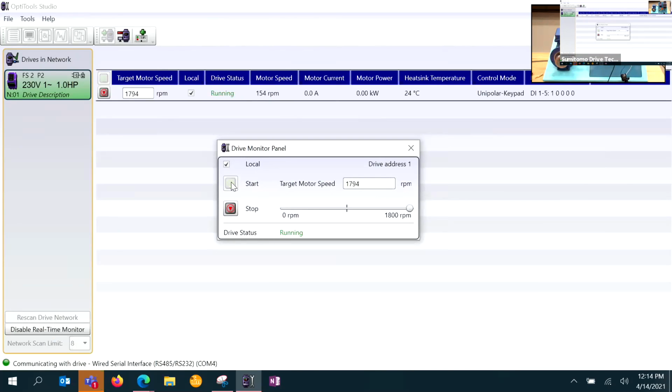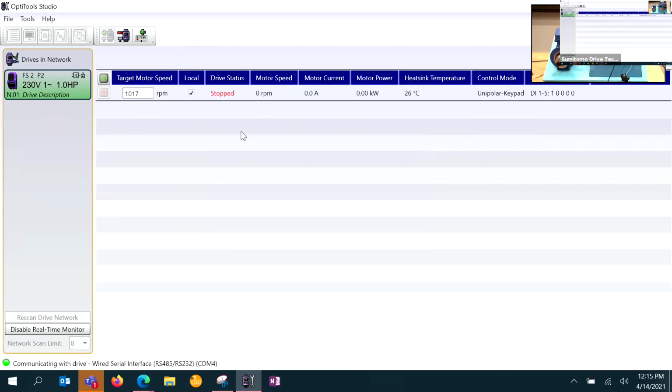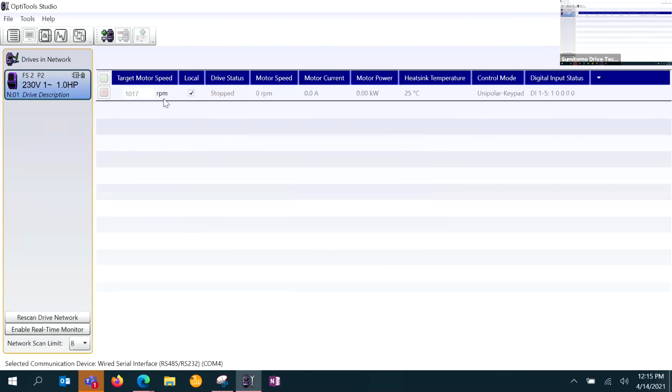So from here, we can start the drive. We can set the speed. You'll see it slow down. We can use this to slow it down as well. And then we can stop it. And since we have a slow ramp, it'll take a little while. So right there, it's just another useful tool for commissioning, for diagnosing, making sure it's working correctly. You can see your digital input status here, whether they're on or off. You can see the power, you can see the current, things like that. So it's definitely a handy tool when you're commissioning a drive, very much so. So we'll go ahead and disable that. So now we can disconnect from it.